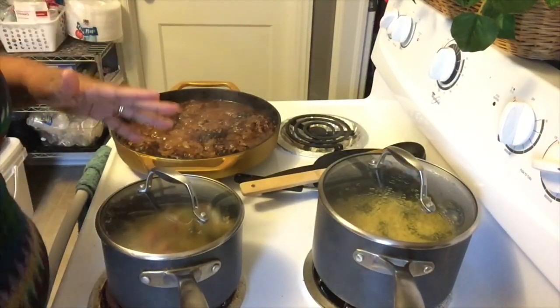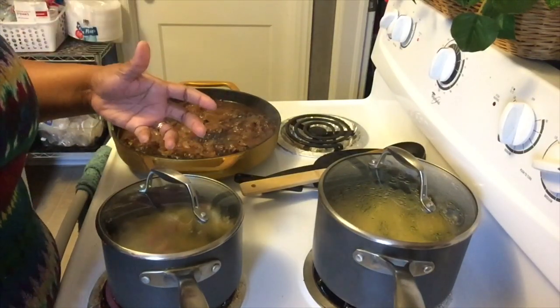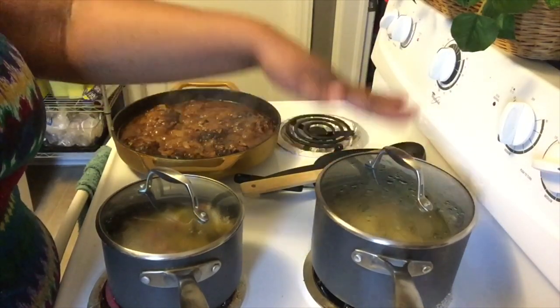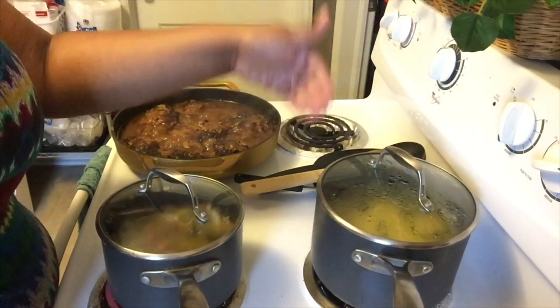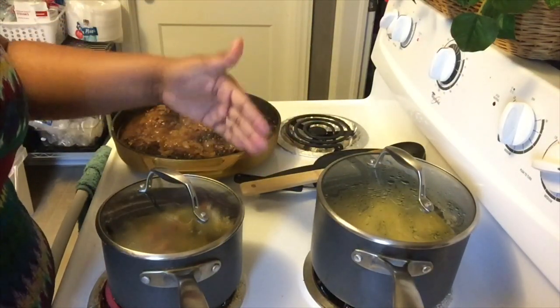We want it to look underdone because we don't want it to overcook, or get all the way done, because when we turn it off, we're going to let the lid stay on it, let it sit on that eye, and it's going to finish cooking while it's sitting on the eye with the lid on and all that steam and stuff in there.